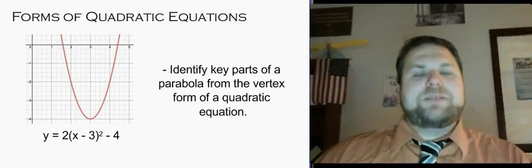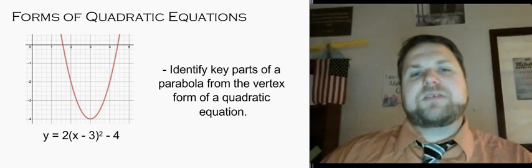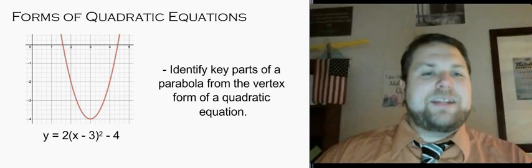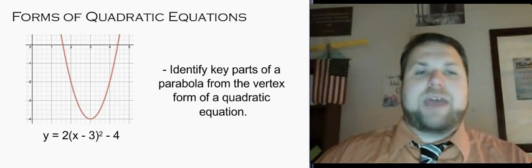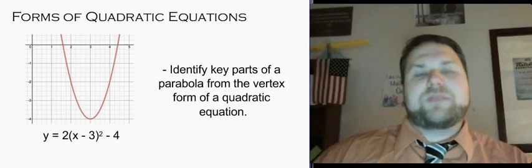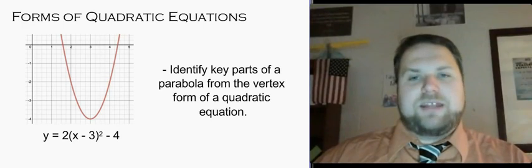Hi guys, today we're going to be looking at forms of quadratic equations, and we're going to specifically focus on a form called vertex form. So what's going to happen here is we're going to be looking at a parabola, and we're going to be looking at its equation, and we're going to find important information about that parabola just by looking at the equation. No graph, no anything else.